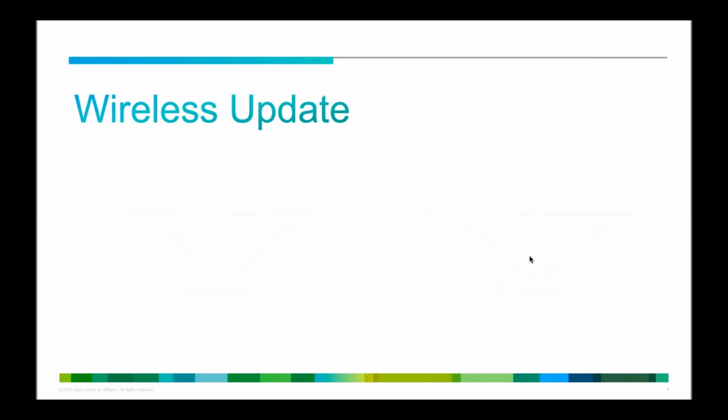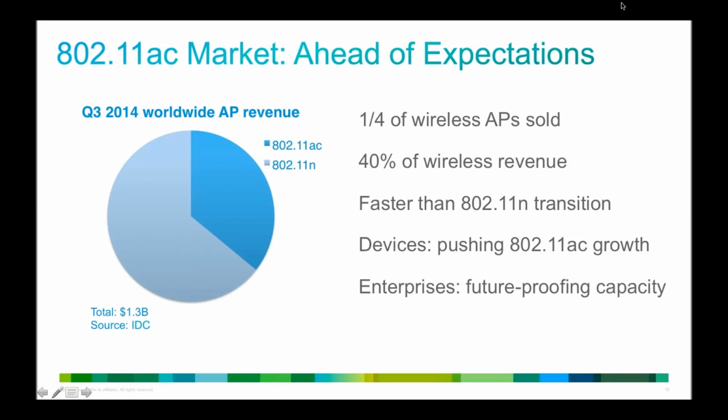All right, so without further ado, we'll move on, and I'm going to cover the wireless update next. So this is the material that I received from the wireless product manager, which I'm going to walk you through. First of all, we wanted to take a moment to reflect on what we're noticing with the industry, particularly around 802.11ac, the latest wireless standard, which takes us into gigabit performance capability for Wi-Fi. What's really been interesting about this is the speed at which it has started to gain traction in the industry.